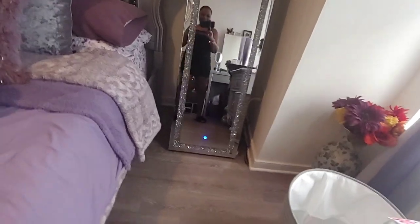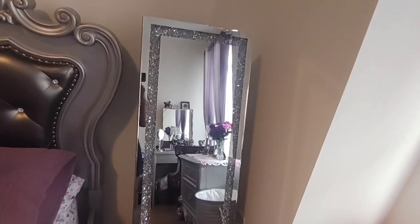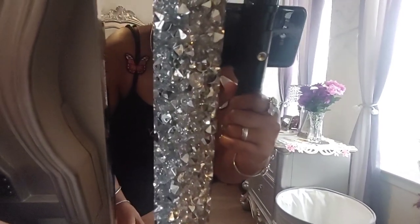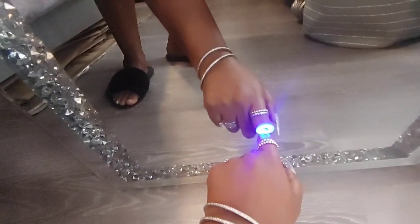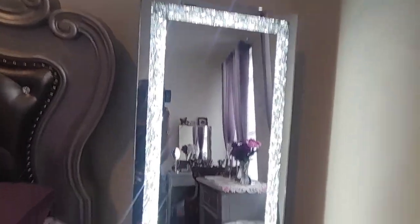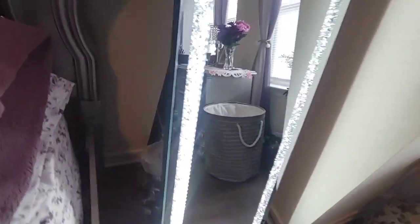Hi again. This full lift mirror, like I said, came from the same local furniture store that I got my bedroom set from. And it has that diamond sequin look all around. Try to get a close up of it. So this is it all around, and it does have the light so you can see yourself better. I love my mirror, and behind it, I just keep things that I'm not using. It has a kickstand, and you plug it in from the side.